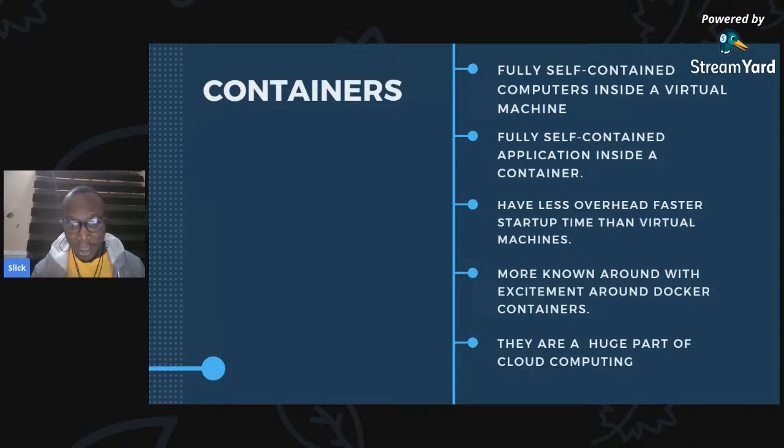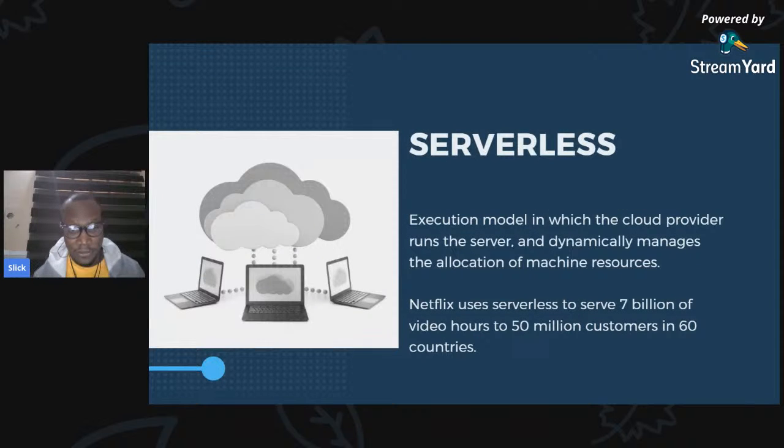And they have less overhead and a faster startup time than virtual machines. There is more excitement around Docker, Google Kubernetes, containers and all that, and they're a huge part of cloud computing as well. So it's very important for you to understand the differences. Serverless is an execution model in which the cloud provider runs the server and dynamically manages the allocation of machine resources.